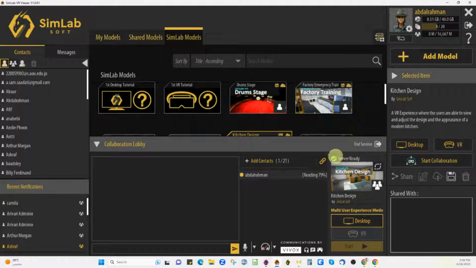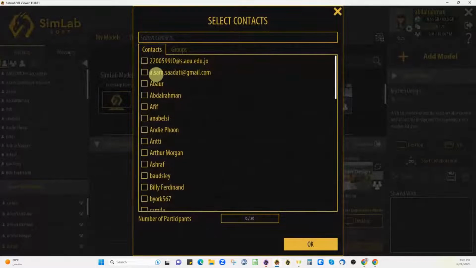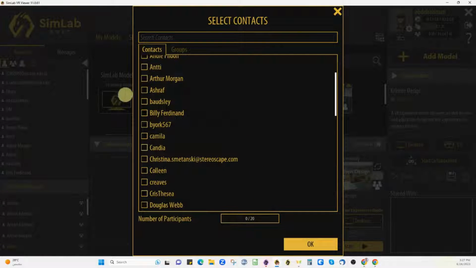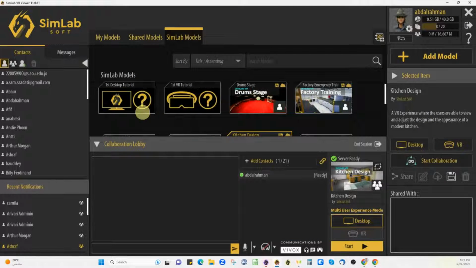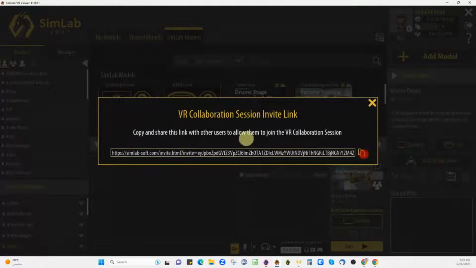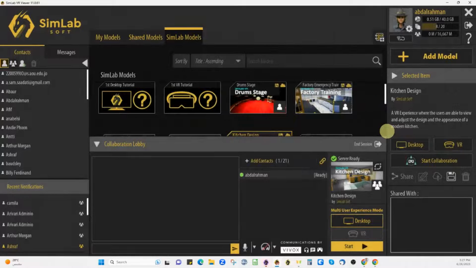Once you're here, you just hit add contacts. Anybody who you would like to add, it would show their name. Since they are a contact of yours, they will show your name or their email address. That's as simple as it gets. You just simply select the contact, and they will be receiving an invitation directly on their VR viewer accounts. What if they don't have a VR viewer? Okay, no problem. We took care of this by generating an invitation link here at the right. This is a public invitation link. You just send it to your user, and they will be prompted inside your VR creation as a guest.